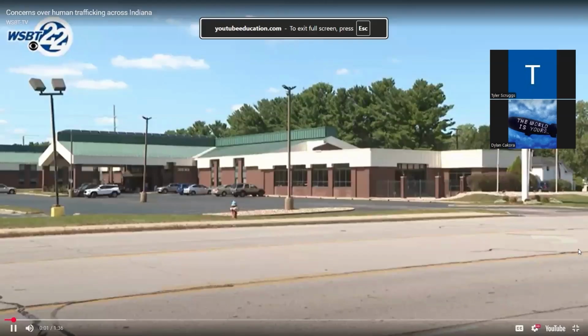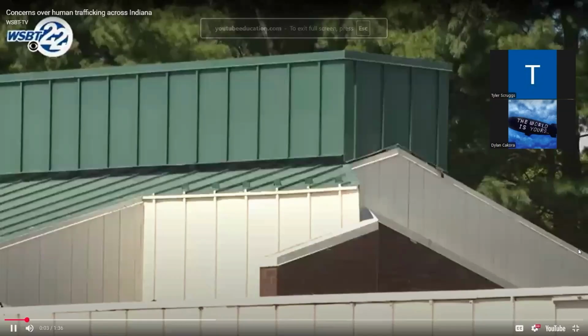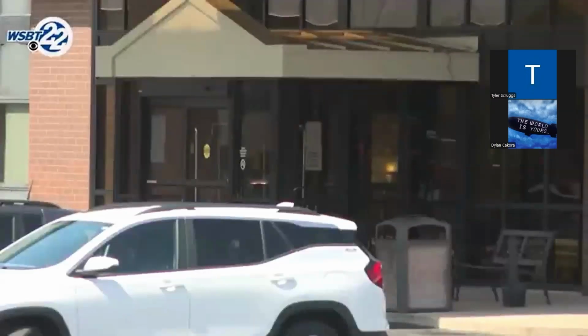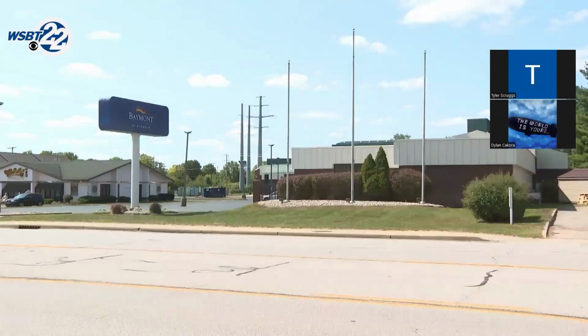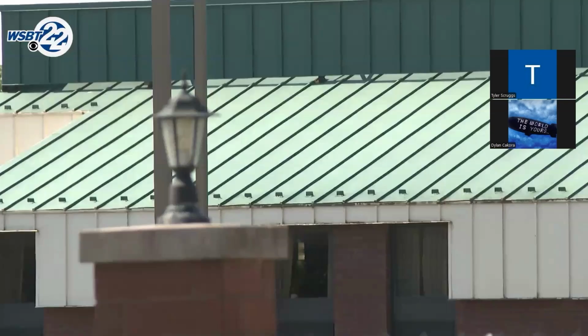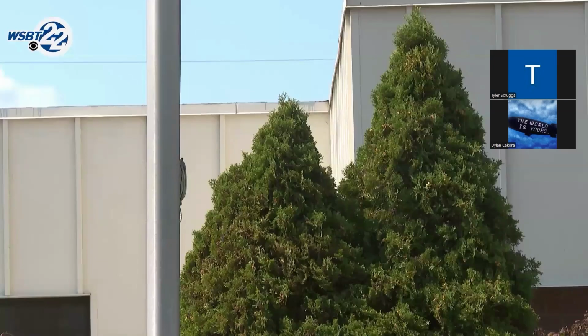Indiana is often referred to as the crossroads of America. Because of this, it's often a place human traffickers have taken advantage of. 80% of the U.S. population can be reached within about a day's drive of Indiana. So that's why you see so much of the logistics, distribution centers, things of that nature, being warehoused here in the state of Indiana. Often these traffickers are stopping at gas stations, restaurants, or hotels, following different events where they are able to make money.